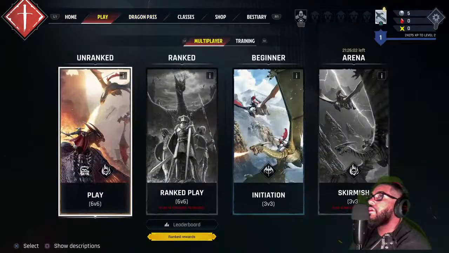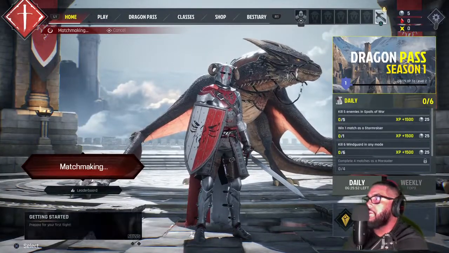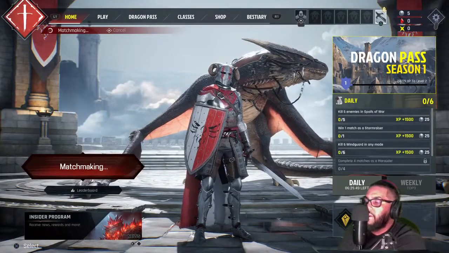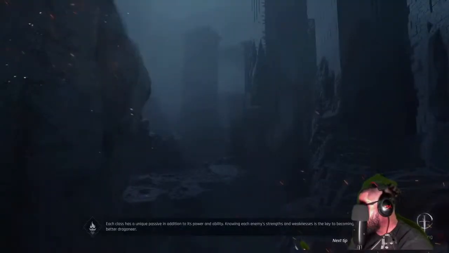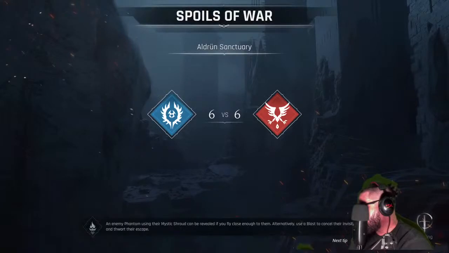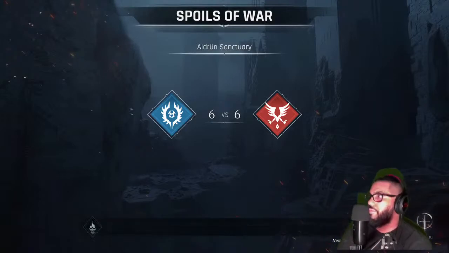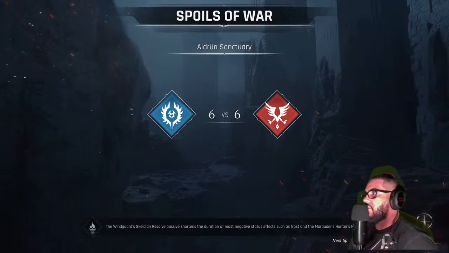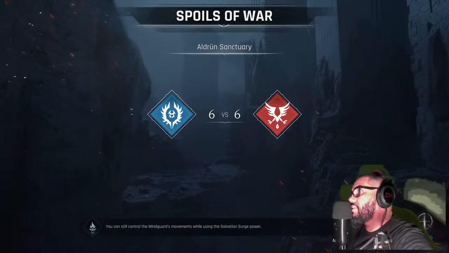Play. Six versus six? It's kind of crazy. Well, we can try it. Let's give it one more shot. See what happens. I think I'm already ready to play God of War, though, to be honest with you. We'll see what happens. I feel like there's a phantom next to me. It's just a green screen shadow.